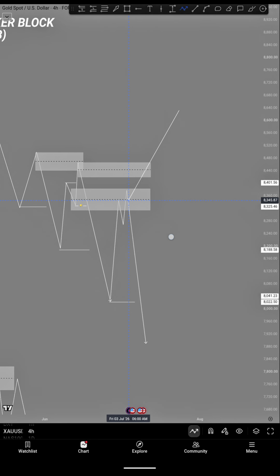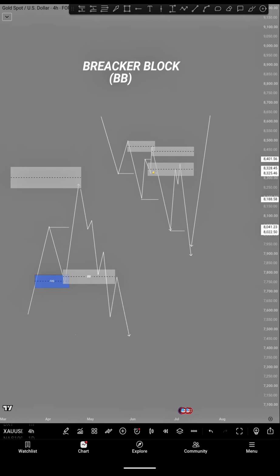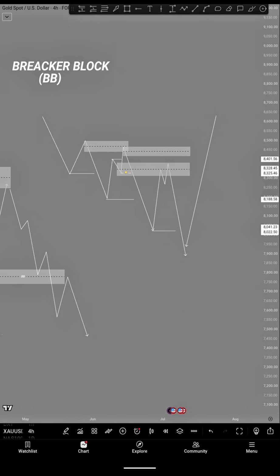If market comes to the area, you take your trade when you are in your execution time frame, and when you are in a higher time frame like the daily, weekly, or 4 hour, you use that area as your point of interest as a PD array for market to come back into. Then you go down to your lower time frame to look for your confirmation. Then you start selling aggressively, like that, like that. So I believe I've given you 2 scenario illustration of how breaker blocks are formed in the market.